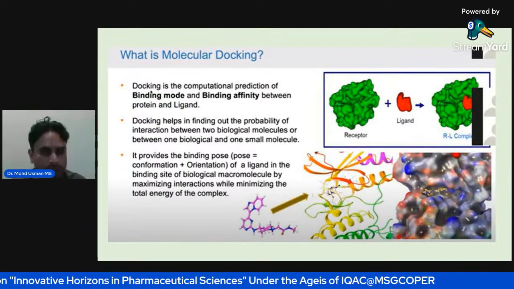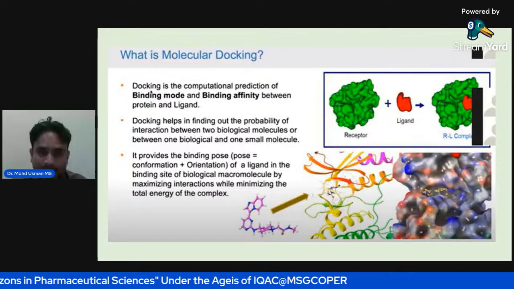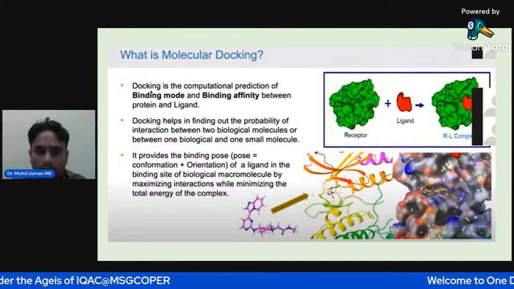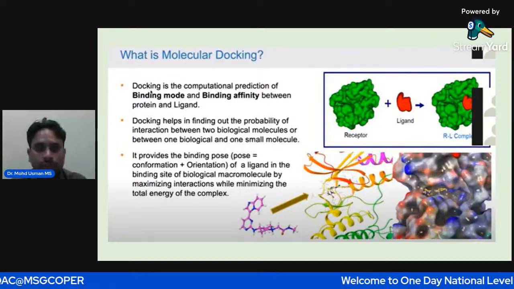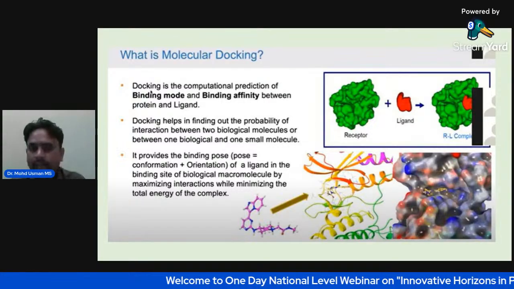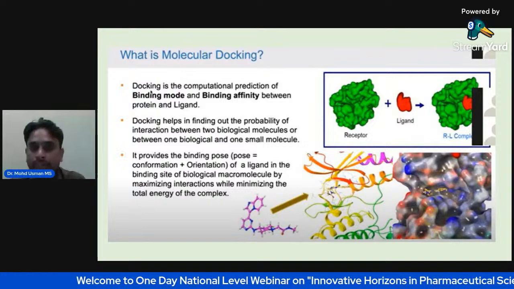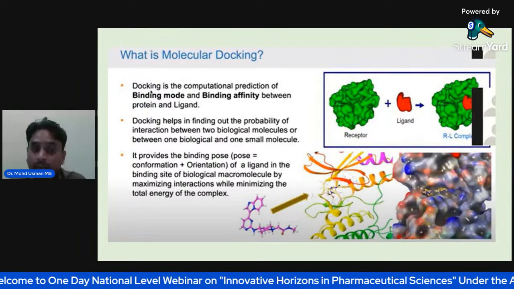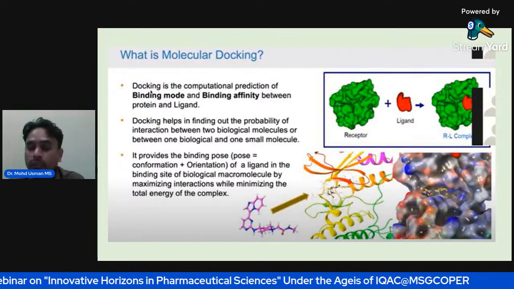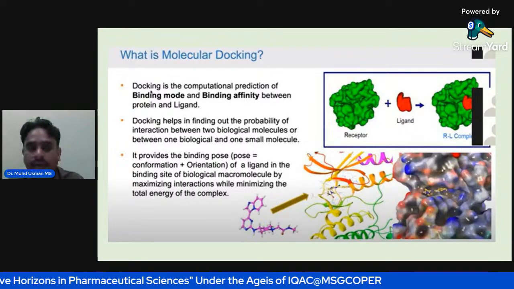And we know as per thermodynamics, if the energy of any system is low, then that system will be more stable. So if the docking energy of protein and molecule is low, it means that the complex is stable. If the complex is stable, then the molecule will easily bind with that receptor and inhibit that protein.